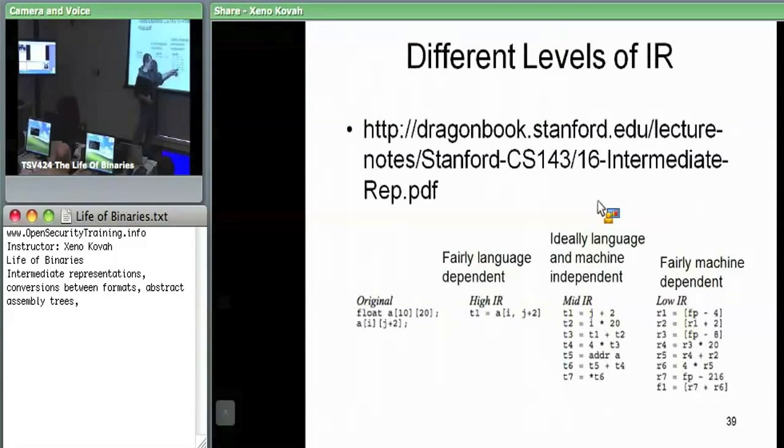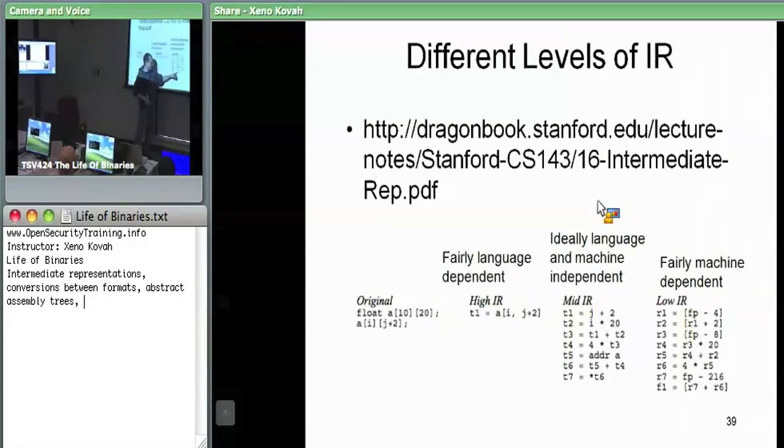And then I may do, you know, adder A equals T5. This is going to be like the base address, for instance. So that could be the base address of the array. Put that into temporary 5. And then do the base address plus the total number of bytes past the base that I'm trying to go.